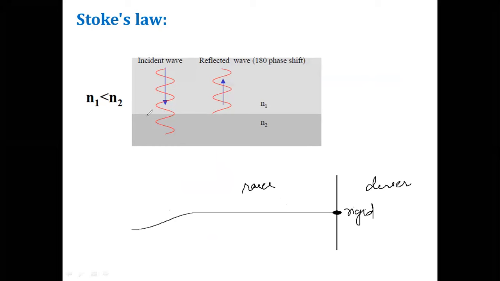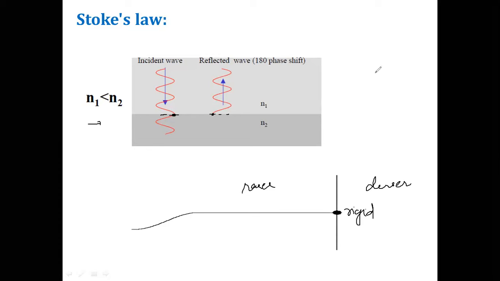Now look at this figure here. This was your incident light at this point. If you are looking from this side here and look at this point here in the same direction, you see that there is sudden jump of 180 degree at this point basically. And this is what is meant by that your reflected light will have a phase shift of 180 degree.